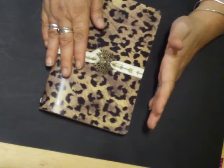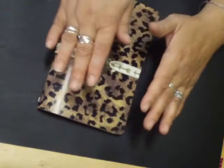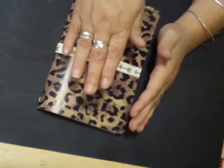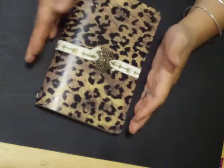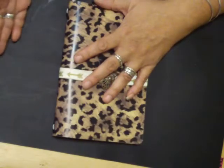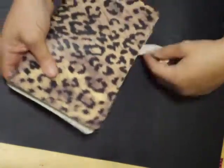I could probably make a bunch of these up and they could be customizable. Folks could pick a cover, they could pick their insert — whether it be a monthly or a weekly — they could pick the design of paper that I have decided to put on the front of them so that they can customize it to their own liking. I will make up some charms that people can use as another add-on. And so, basically, I'll just show you.